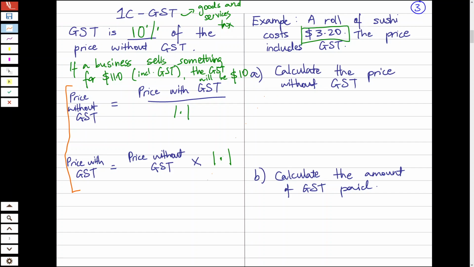All right, let's go back to Ben's thing though. 10% of $3.20 is 32 cents. I'm going to use this to prove that we don't get the same answer. Okay? Yes, Emily?